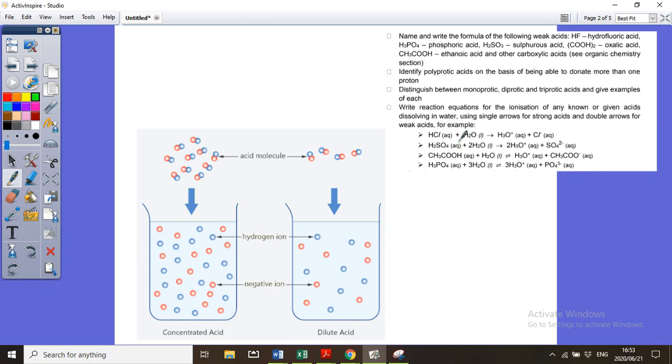Now, just quickly looking at what is a concentrated and a dilute acid. Concentrated only means that there's a lot of acid compared to the water. It's the water-acid ratio, and that is it. This is still a strong acid because you can see that it ionized completely. If you look at this one, it's still ionized completely, so it's still a strong acid. But because the ratio of acid to water is smaller, now we're going to call this a dilute acid. So just make sure that you know the difference between a concentrated and a dilute acid.